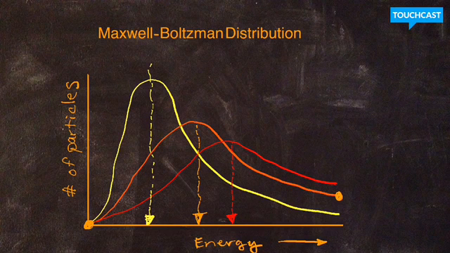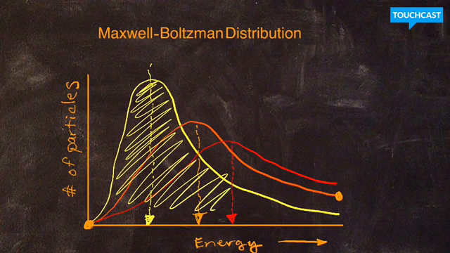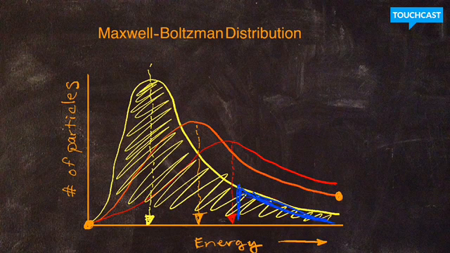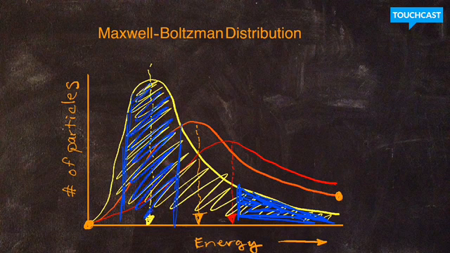If I were to shade in this area for the yellow, we would have some particles in that sample that are moving at an extremely high rate of speed on the high side over here. But there's not very many of those particles. Most of the particles, if we took this chunk right here, are moving with this amount of energy. But you still have some particles that are moving a little bit slower and some that are moving a little bit faster still.